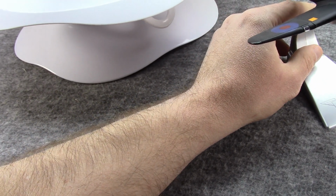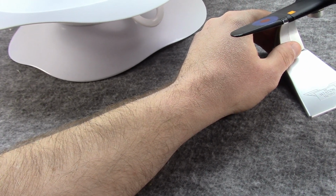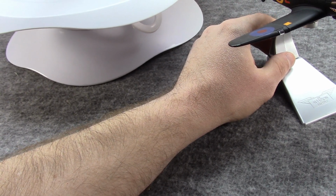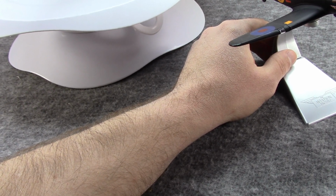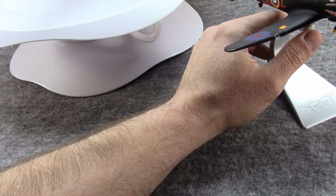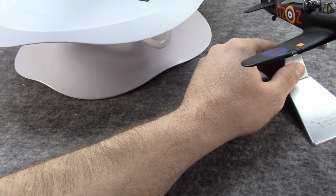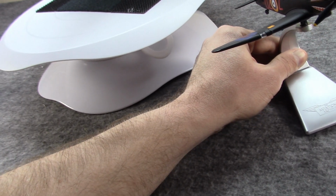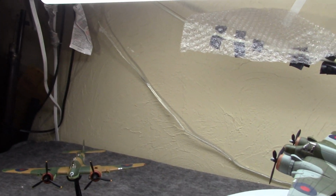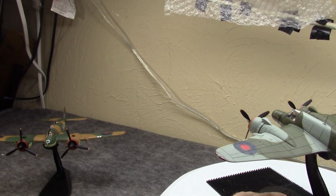Really, the Defiant is a cool plane, but was not very successful. They only built just over 1,000, and once the Blenheim and especially Beaufighter were coming online, these were pretty much pulled out of service by 1942, and then either given to allies or made into trainers. But I just wanted to show you another plane that was flying. This, on the other hand, did very well as a night fighter because even though it was a bit of a rush job, it was designed with the AI radar in mind.